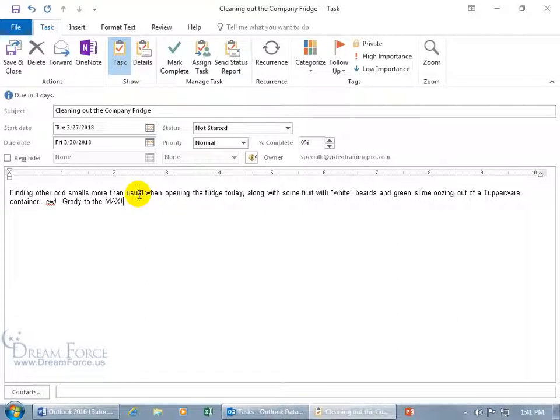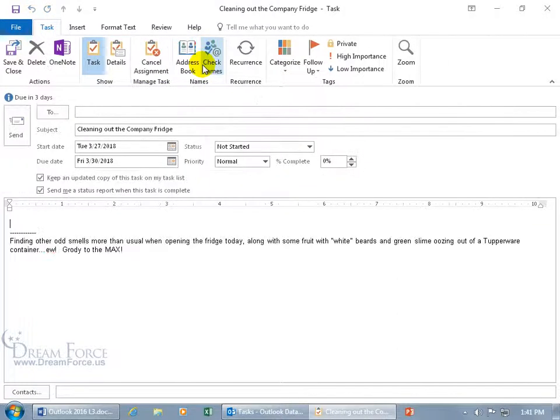And so let me come up here on the task tab to the manage task group and click on assign. When I click on it, a couple of things. First of all, up at the top, before this, it was due in 3 days. So that's good to know, and they'll see that. And down below the to field, we can go ahead and type in the email address of Mr. Humphreys. There we go. Of course, it's up to him whether he accepts it or rejects it, which brings up a good point. When you assign a task to somebody, it gets deleted from your task list and is assigned to the person if they accept it. But if not, then upon return of the declined task, you have the option to put it back into your task list or pass the buck on to somebody else.